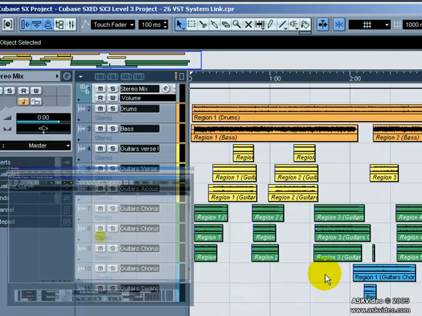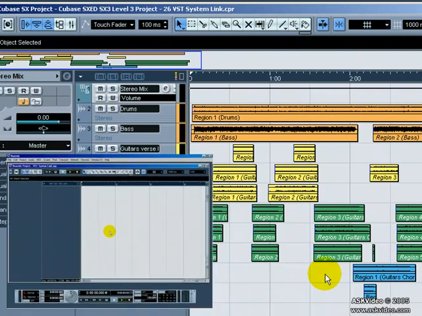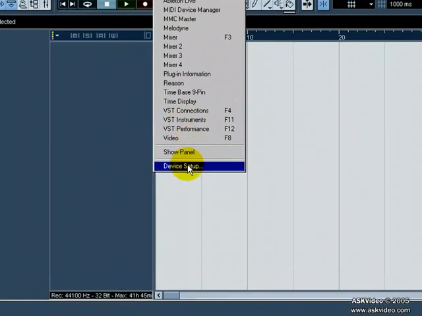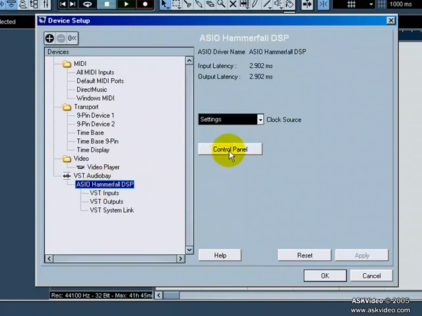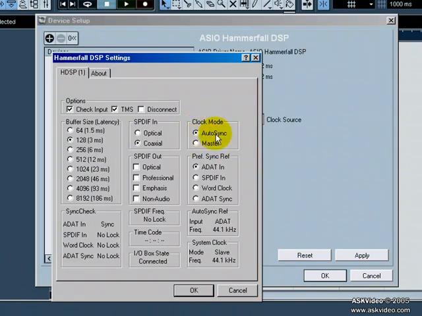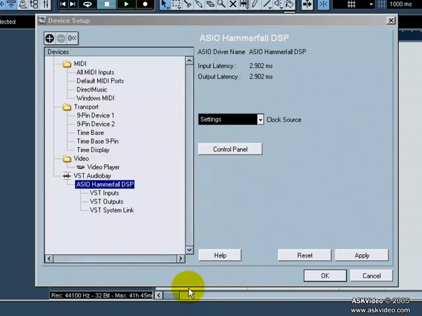Now let's go to Nuendo and do the same, but put it on slave mode. I also have this one on 3 milliseconds. Setting the latency low allows us to send audio back and forth without a perceived delay. With my two computers, I have a total system delay, or system latency, of 6 milliseconds. Most audio systems are higher than this with only one audio card, so I'm doing pretty good here.